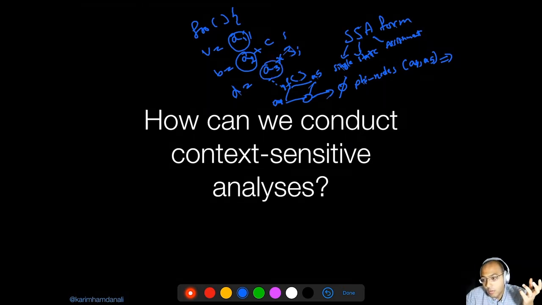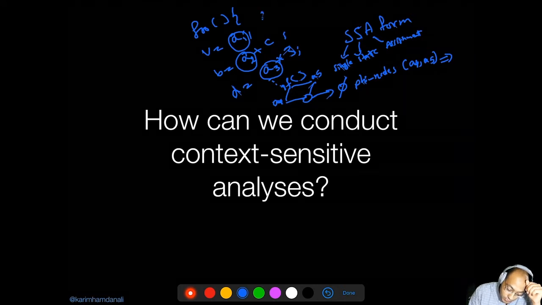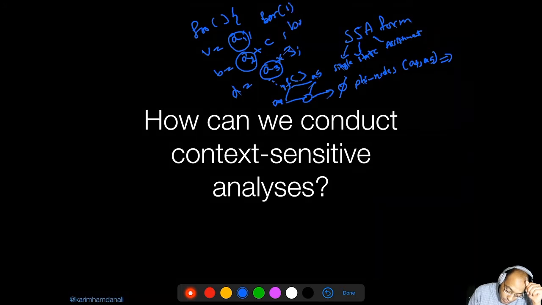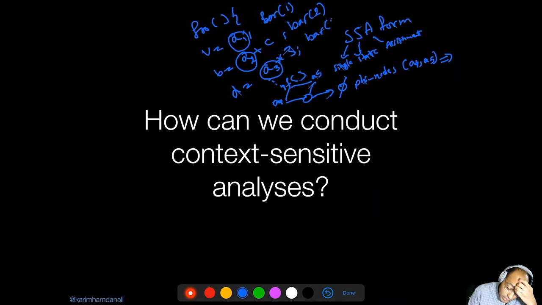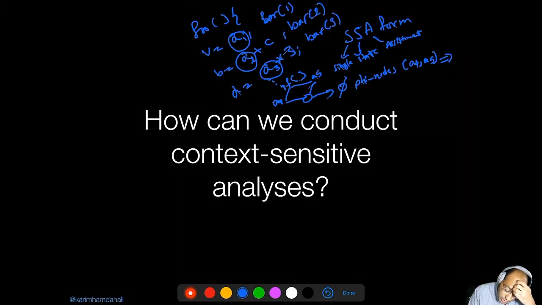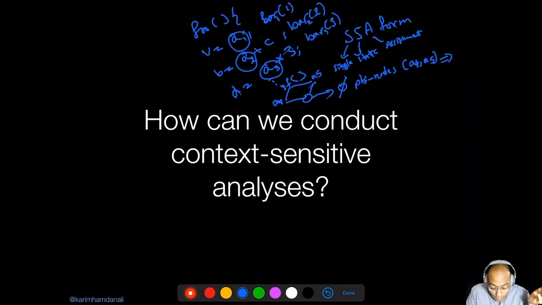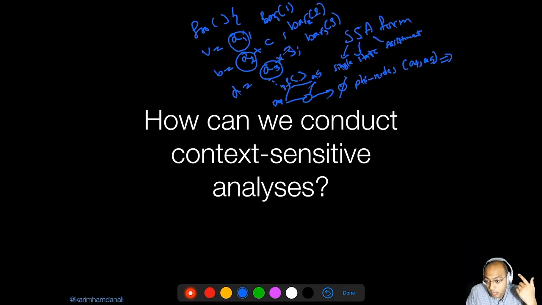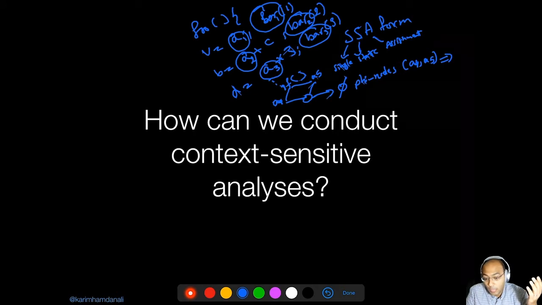We can do the same thing with methods as well. So assume here that instead of using variables, I'm calling bar with the value 1, and here I'm calling bar with the value 2, and here I'm calling bar with the value 3. What if I do the same thing here? I can say this is going to be bar1, bar2, bar3, and that way I am guaranteed that I'm only going to have a call to bar1 once in my program, a call to bar2 once, a call to bar3 once. And that way I can maintain my context right away. Just looking at the name of the method, I will know for sure where that method call originated from. I can identify uniquely where that method call is coming from.